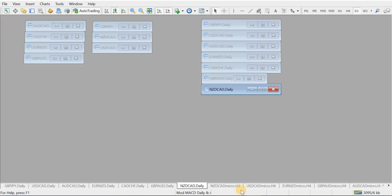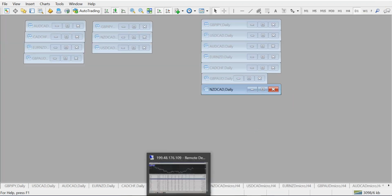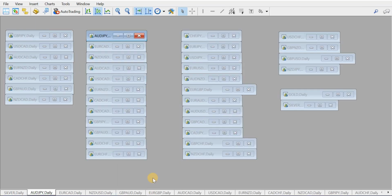Let's switch over to the MT5. Here we go. This is the high probability trades. Now, I took 2 new trades this morning. I probably could have taken more. So I'll run through the 2 I did take. So these are all the pairs I trade on the high probability, just this column, and these few over here. These are just backups for the Mod MACD trades charts.